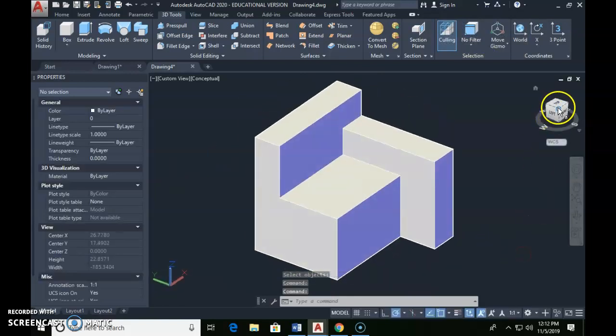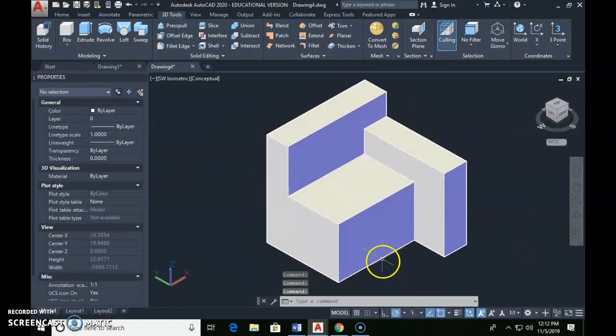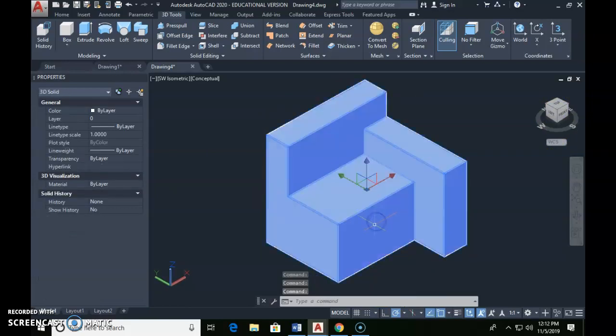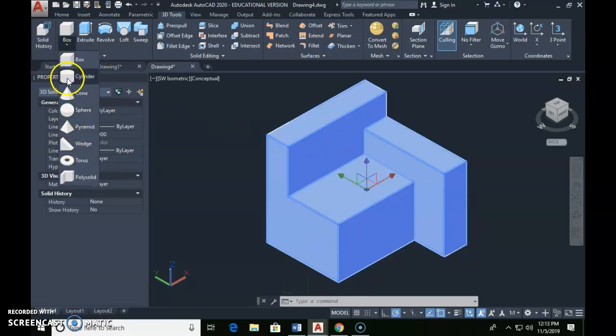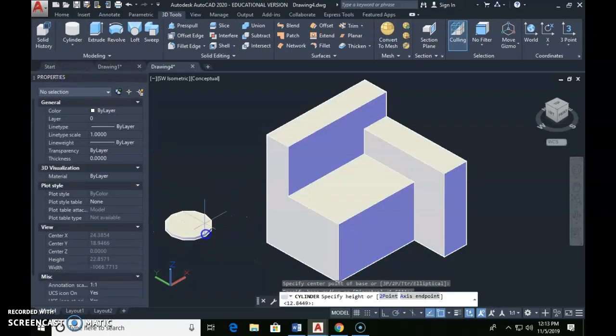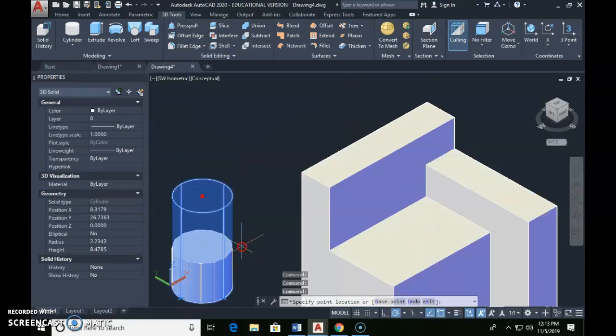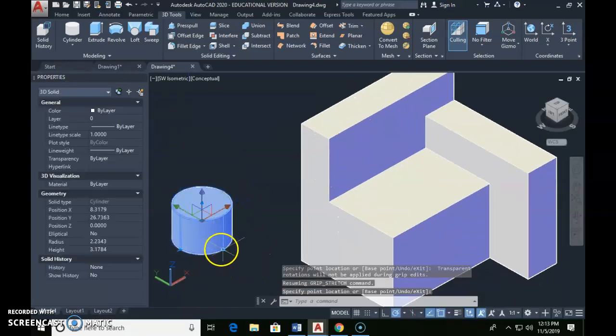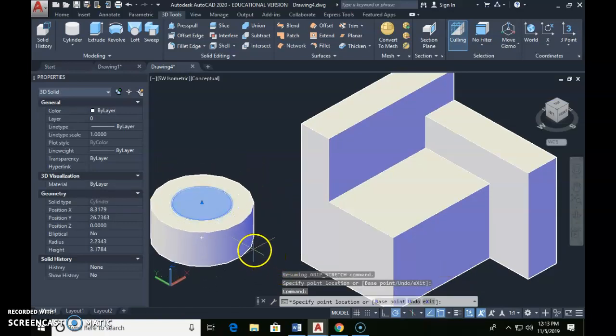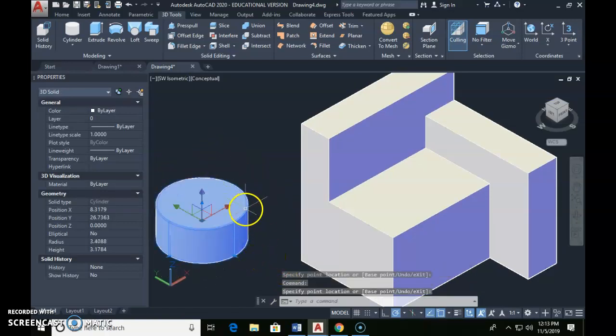It's one actual object. Now, if I highlight this object and try to grab the grips and adjust the size of it, notice they're gone. It's no longer one of those primitive shapes. If you had one of these primitive shapes, let's say a cone, and you click on it, notice there's my arrowhead again. I can click on that, and I can adjust the height of this, like so. I can grab one of these arrowheads and adjust the diameter of it. That's what you can do with a primitive shape.